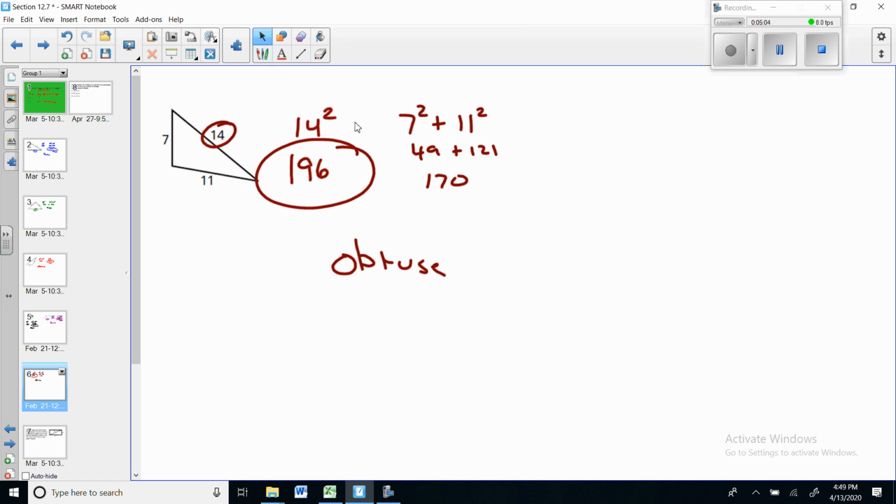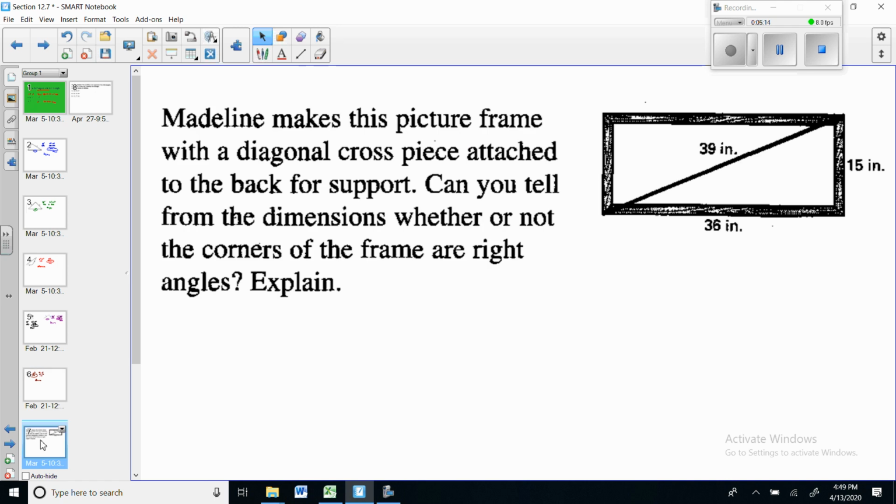Now, one of the things that is very important with this is that in some kinds of construction work, it becomes very important to tell if your figures are right triangles or not. For example, when Mrs. Baker and myself moved into our house, one of the things we realized was we didn't have enough storage space, especially for our outdoor garden tools. We had a two-car garage, we had 2 cars in it, so there wasn't a lot of space beside that. So what we needed to do was build a barn.